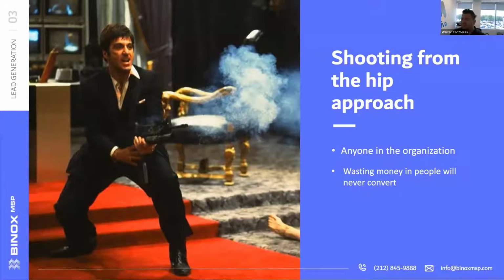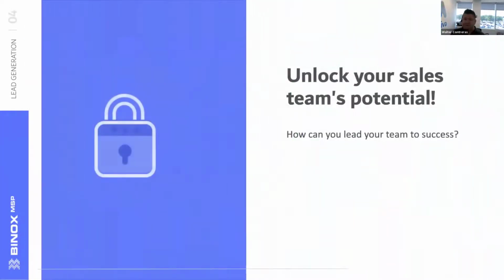Also, how we waste money on people that will never convert, right? We start sending letters, marketing campaigns, appointment setters, and at the end of the day, that money is being wasted because we're targeting the wrong person. And how old data could actually hurt us because we don't have the most current information on that particular target. And many times you don't have all the information available to make this a targeted approach. And we'll talk about multiple points of entry for these types of leads, and how the information helps with that.